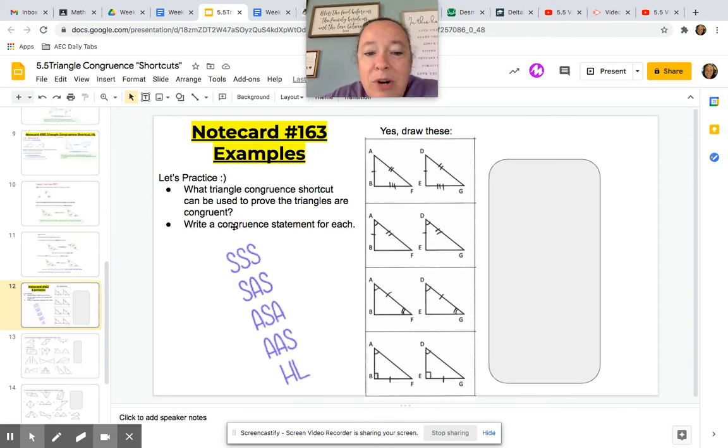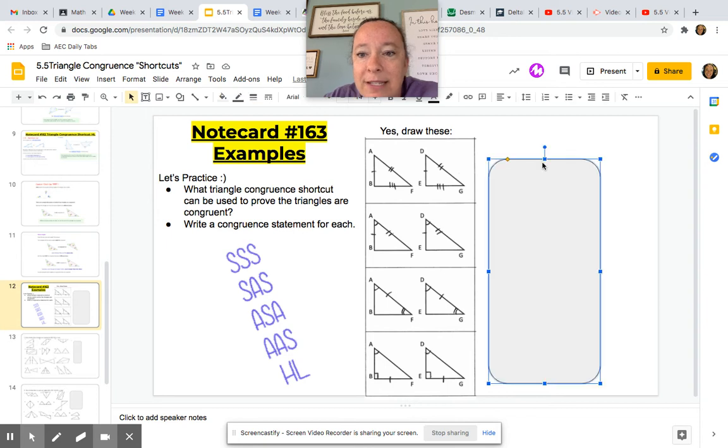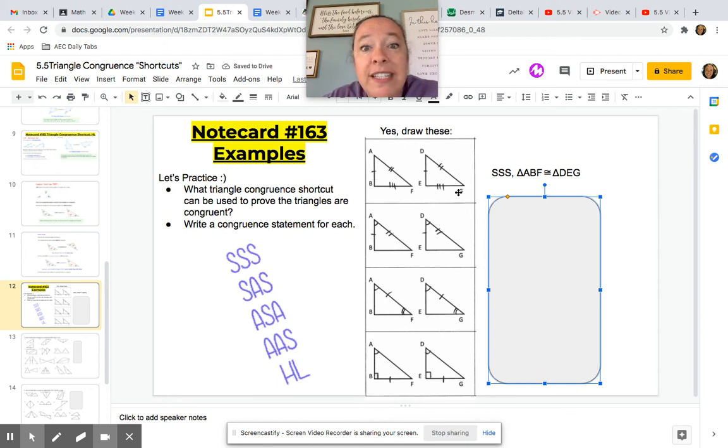All right, so I went in and brought in those 5 shortcuts for you to remember. And let's look at these markings. What do we see? I don't see anything marked with the angles, so we're not going to want anything that has an A in it. And hypotenuse leg has to have a right angle, so it can't be that. So by default, it's side, side, side, but it could be none. But on this, all of these can be proven congruent. So this top one is side, side, side because you have 1 tick mark, 2, 2, 3, 3 on the sides.